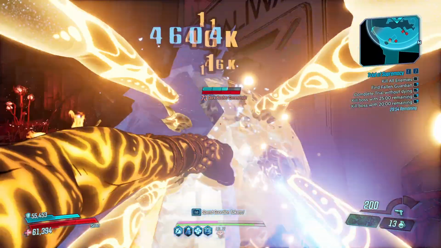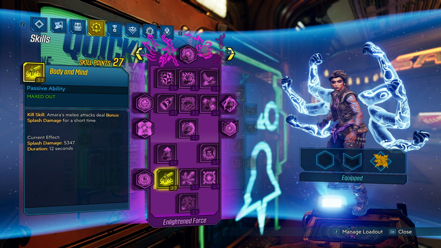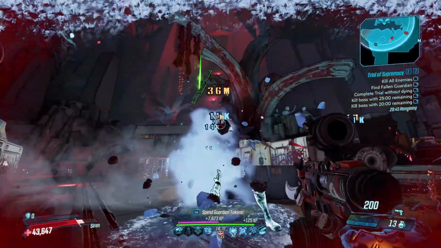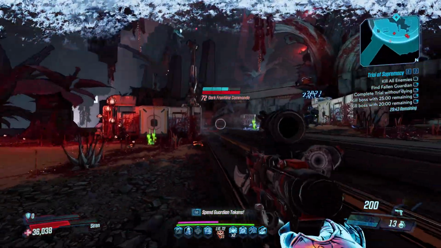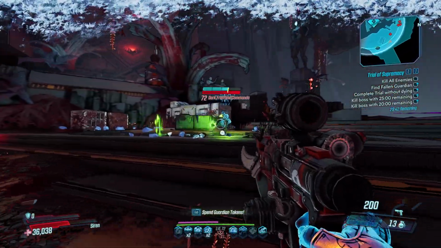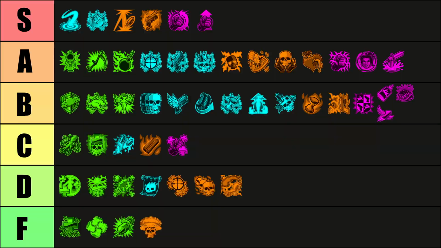Body and Bind is a kill skill that gives Amara's melee attacks bonus splash damage for 12 seconds. This skill is good, especially when combined with Amara's many splash bonus skills, and even more so when paired with the Face Puncher, as we'll actually proc this skill 7 or 14 times per hit. Body and Mind is fully worth the investment for any melee build, and is fully an A tier skill.